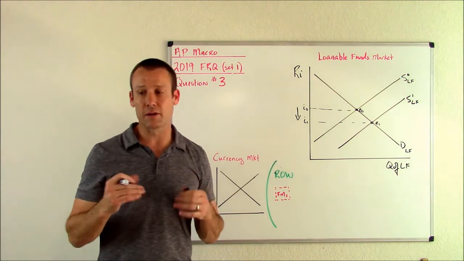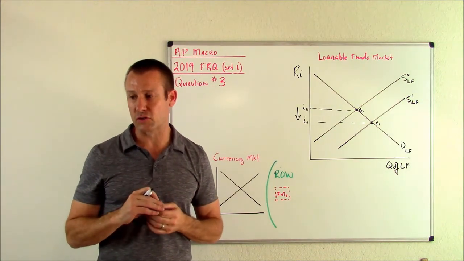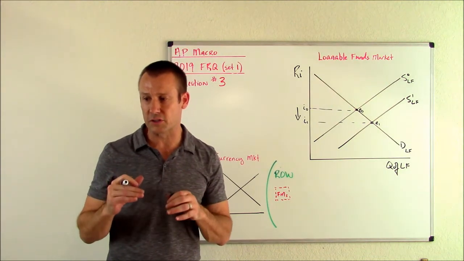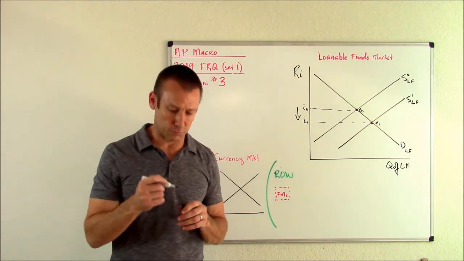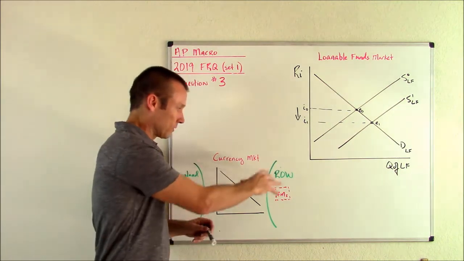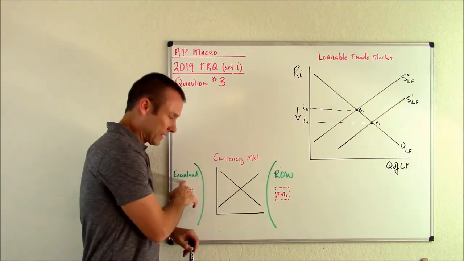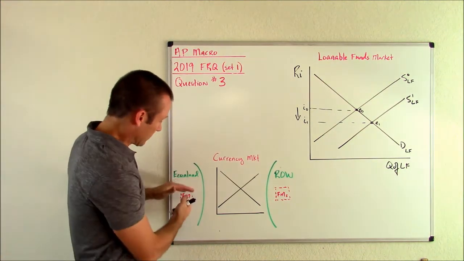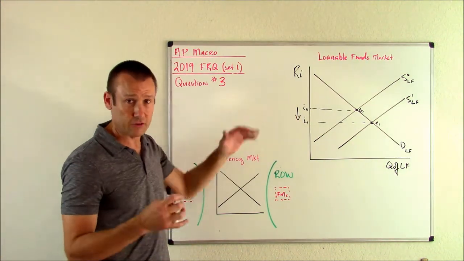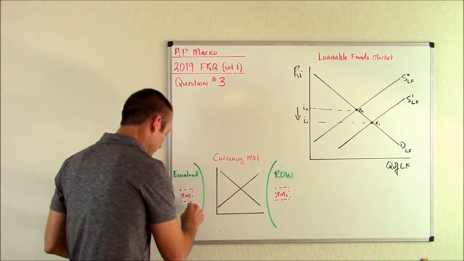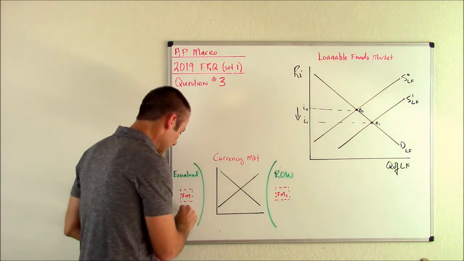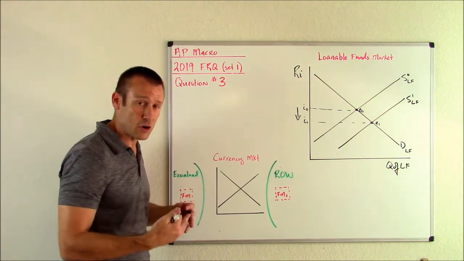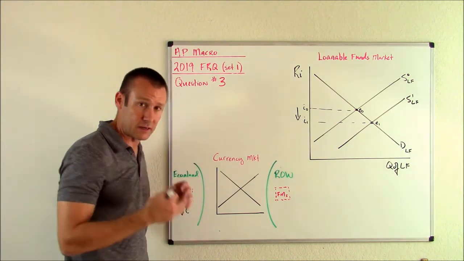All right, moving on to 3B. Based solely on the real interest rate change identified in Part A, what would happen to econ land's purchases of foreign assets? Explain. Okay, so now I've got this little model right here. I've got econ land over here, I got the rest of the world right there. We know in the financial markets in econ land, the interest rate has gone down, right? So if the interest rate has gone down, that's going to make it so financial assets in econ land pay less. The return on financial assets in econ land is going to be less.